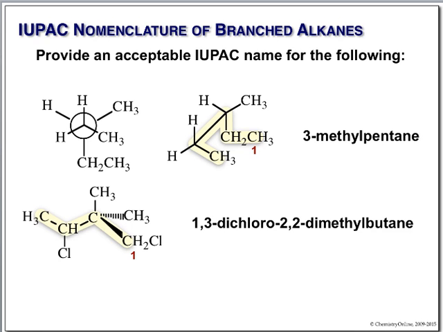Let's say you didn't have the chlorine on the third carbon. Would you still put the 1, or can you just have this one? Yeah, it would be a 1-chloro. If we didn't have this one, it would be a 1-chloro-2,2-dimethyl. Is that chloro or is that monochloro? Nope, just chloro.